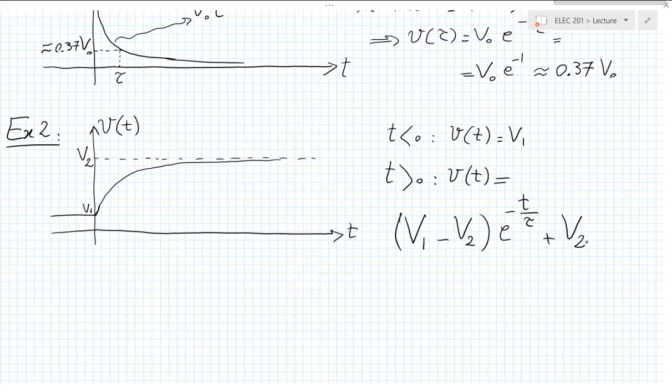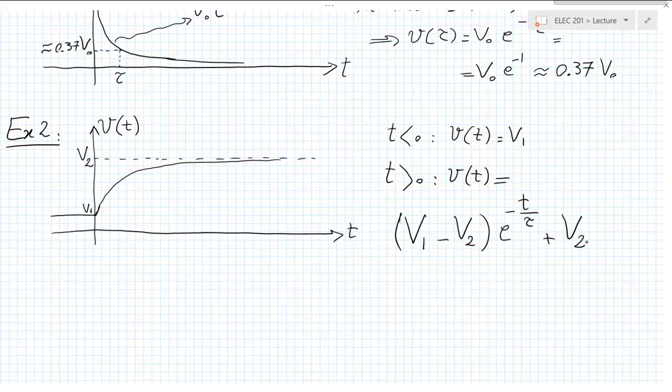Before I wrote this, I also argued that we needed something that's actually making this grow with time. So we needed something with a negative sign, which is compatible with this, right? Because V1 minus V2 is a negative number. Okay? Because V1 is smaller than V2. So this works. All right? So again, I did this just by inspection, knowing that this was going to have an exponential form. Okay. This is just as an aside about how to think about these functions.